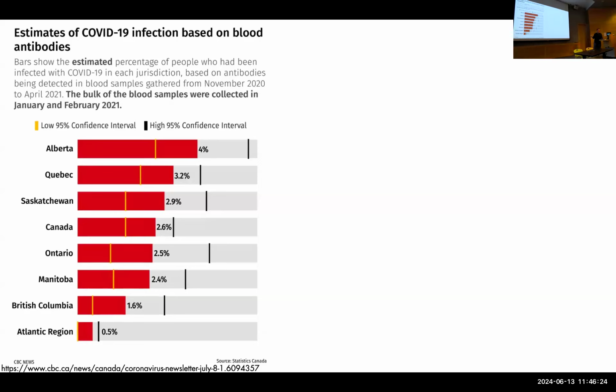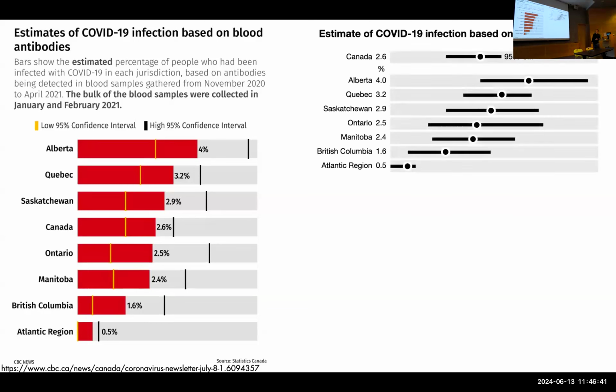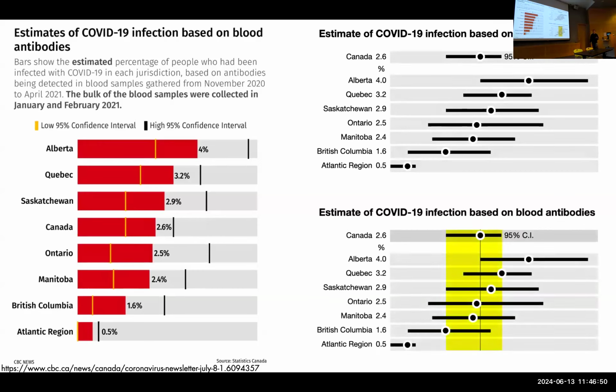Why is Canada here? Why is Canada, which is suspiciously looking like a national average, a data point? Yeah, one has questions. So if somebody is really making this quickly at the CBC, they shouldn't have made that mistake. So what we'll do is we'll put Canada at the top, and then we will put the provinces, and we'll encode things more intuitively. But this idea of highlighting the region of interest is very important, and so we'll just drop that as a quality of life thing. So you could quickly compare. So you could quickly see that Atlantic region falls well below, and Alberta is Canada's Spain, I guess.